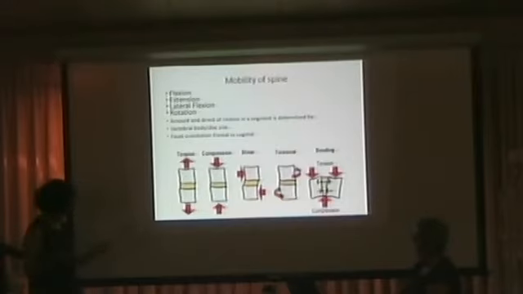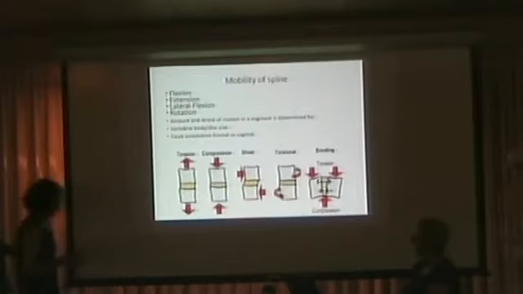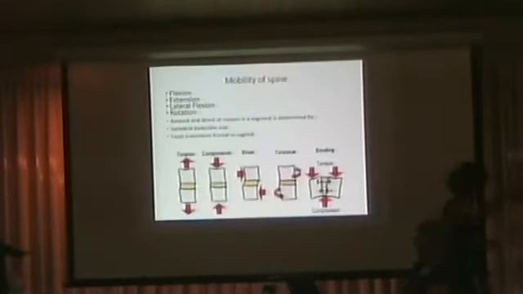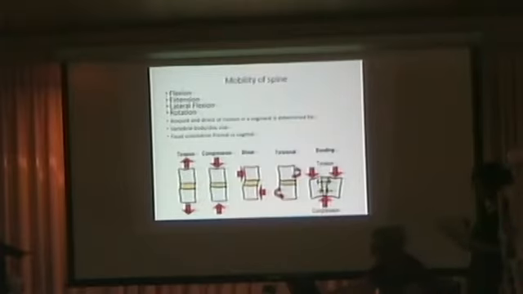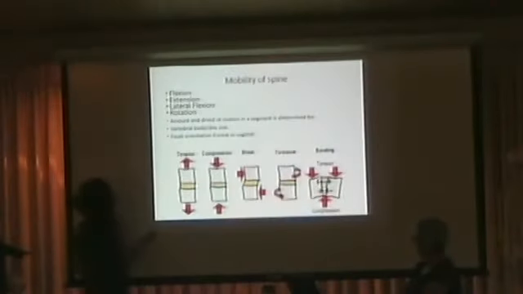Mobility of the spine. With a few exceptions, movement within any given intervertebral joint is relatively small. When added across the entire vertebral column, however, this small movement can yield considerable angular rotation or flexibility. Movement consists of flexion, extension, lateral flexion, and rotation.